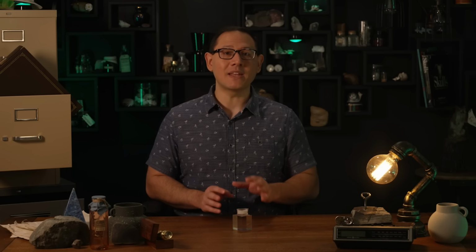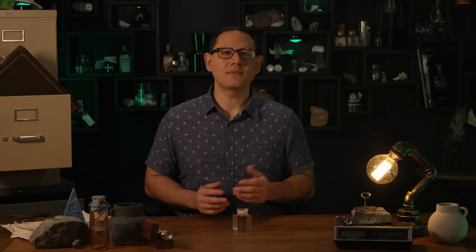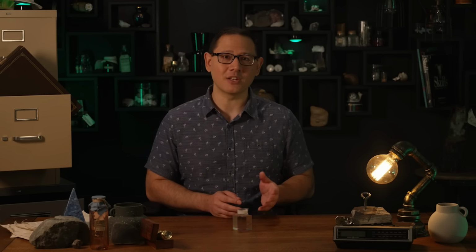Elrathia lived during the Middle Cambrian, around 500 million years ago, and compared to most other trilobites, this species preferred life on the edge. They lived at the borderline between anoxic and dysoxic waters. In other words, right at the spot where the oxygen was lowest. Not many animals would have been able to handle such low oxygen, so Elrathia would have had the seafloor pretty much to themselves. In fact, scientists think that these trilobites may have been the very first animals adapted to survive in such low oxygen environments.